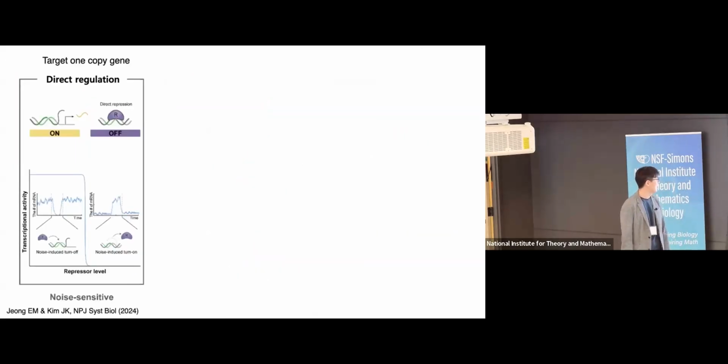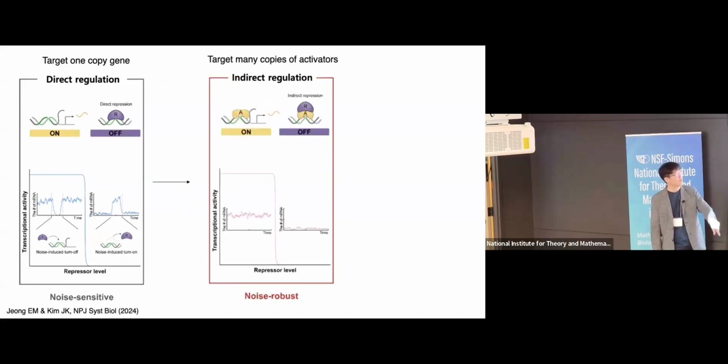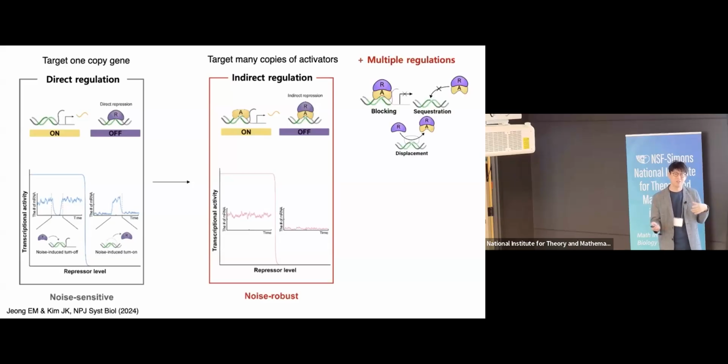So, in summary, so far the majority of mathematical models for gene regulation focus on direct regulation, where the repressor directly binds to the gene. With this, I don't think we can achieve robust regulation: a 100 to 1 ratio. But with indirect regulation, now the game is 1,000 to 1,000. And plus this combination, we can prevent the extreme events so that we can achieve a robust rhythm.